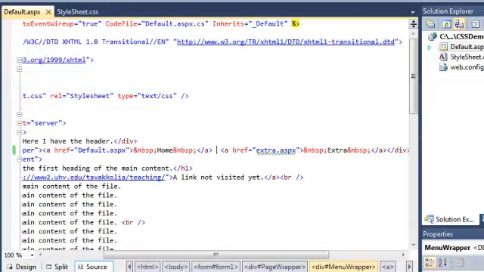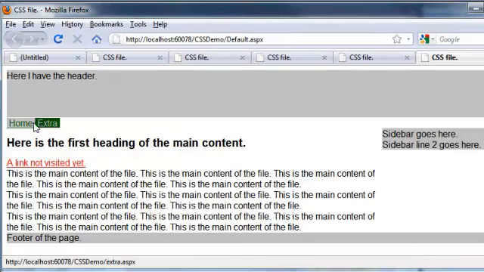So it looks a little bit more professional. You could play with the margins and the padding of your cells to achieve the same look.